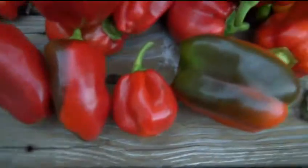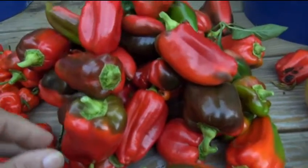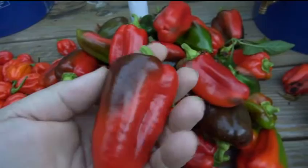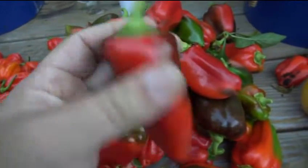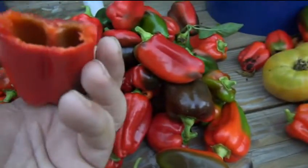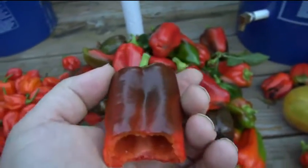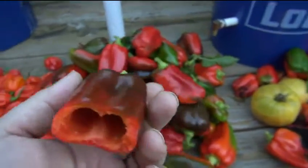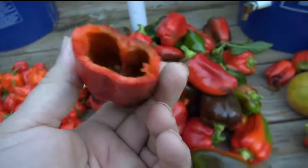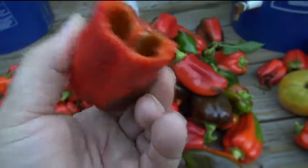Here's the bells. Here is the bells. We got a lot of bells here, guys. We probably got about 50 or 60 bells right here. Give you an idea, this is about the size of them. Pretty nice. Very sweet. When these bells turn red, oh my god, it's like eating fruit. The brown color is not very appealing, but it's sweet like an apple.